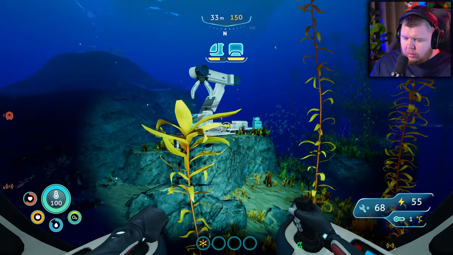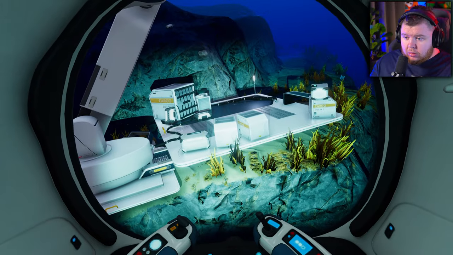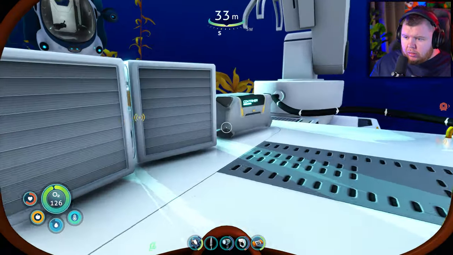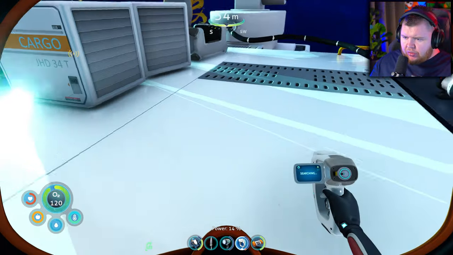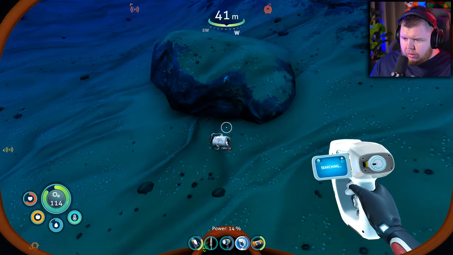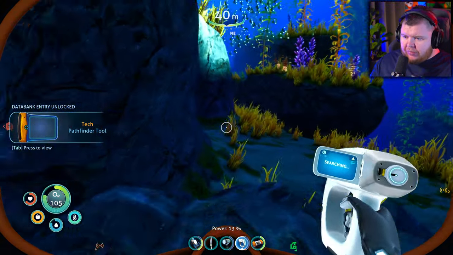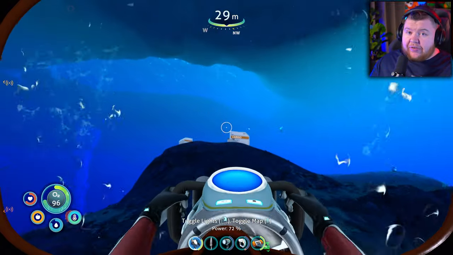Oh, what is this? Hello? Have we found you before? We have not. Interesting. Maybe a new unlockable? Oh, something we've already found, apparently. Some Elvish bread and a flare. Is this scannable, this ground? No. Anything here? What's that? Oh, a pathfinder tool. Interesting. We've not found that before. I think I definitely need to go deeper.